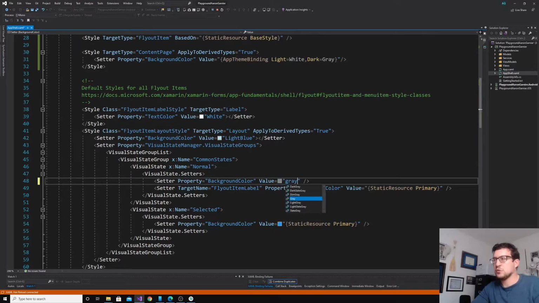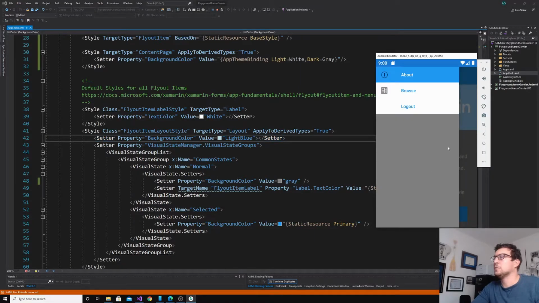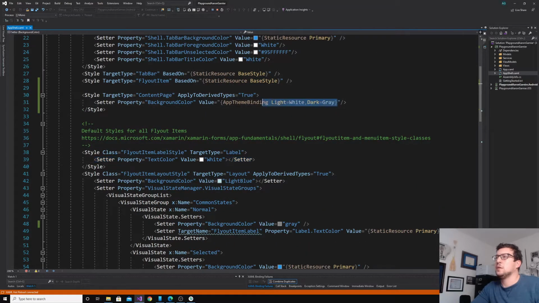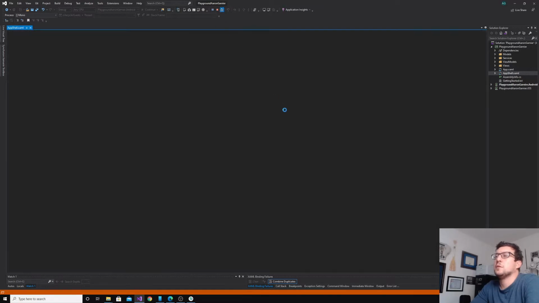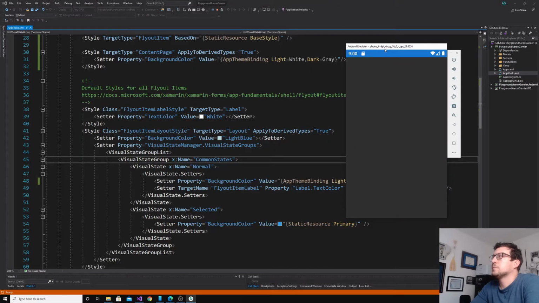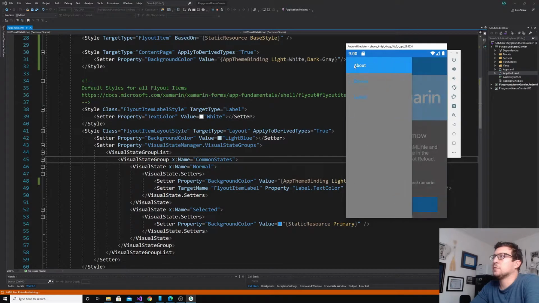So for instance, if I change this to gray, let's see if it updates. See, it does not update, so we're going to have to actually change it and resave. So I'm going to change this value here, paste that in, save, reload. Once that reloads, this is still going to be in dark mode, so we should be able to go right to that tab and see if the background changed. So it did, it changed each item in the list.